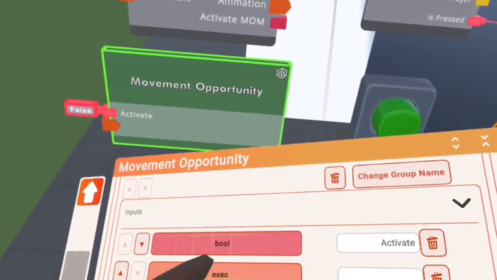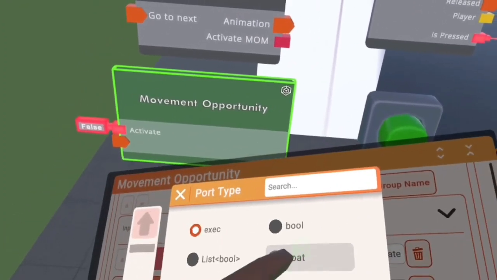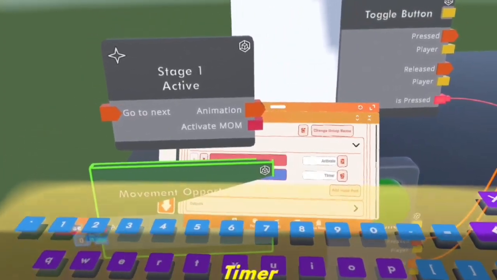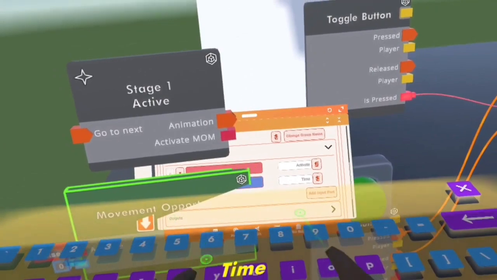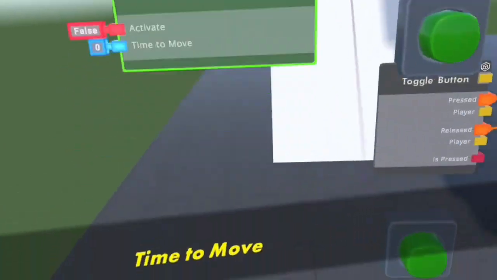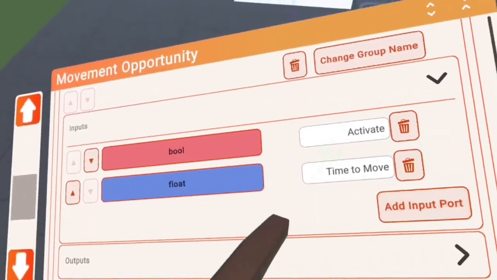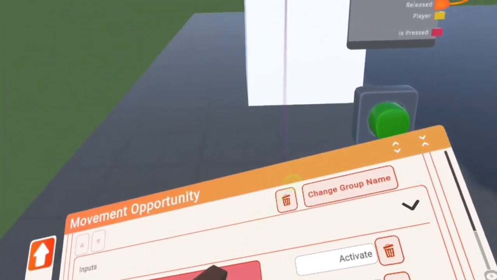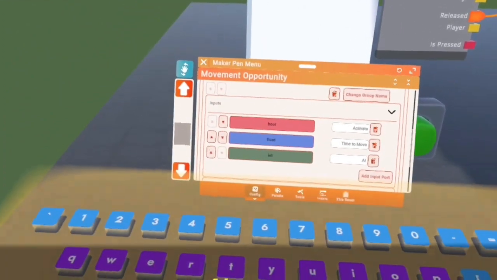And we're gonna have a float variable for our second input. We're gonna label that as time to move. And for our third input, we're gonna name that AI value.